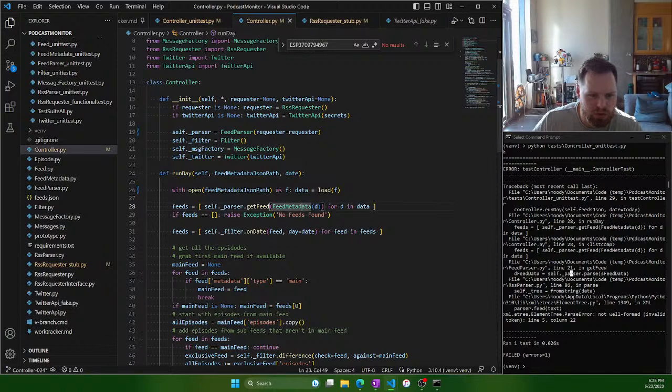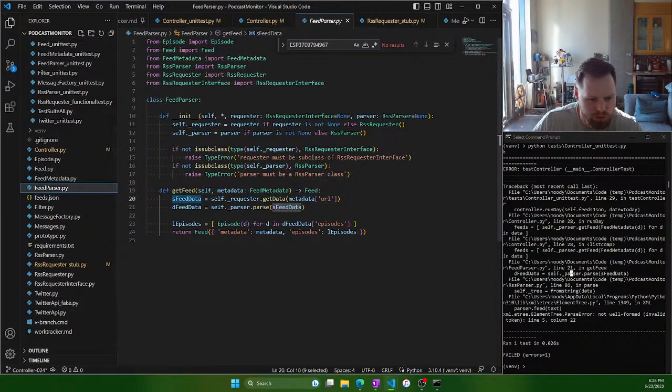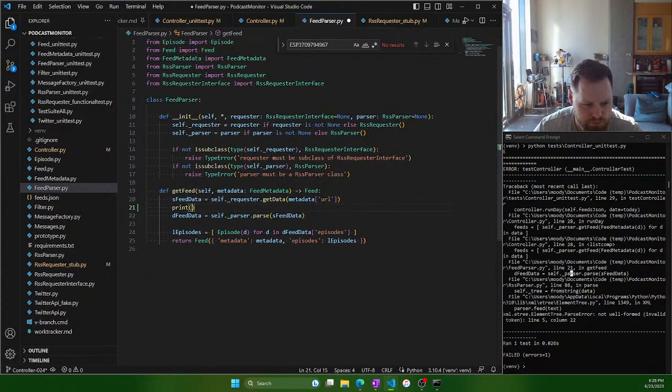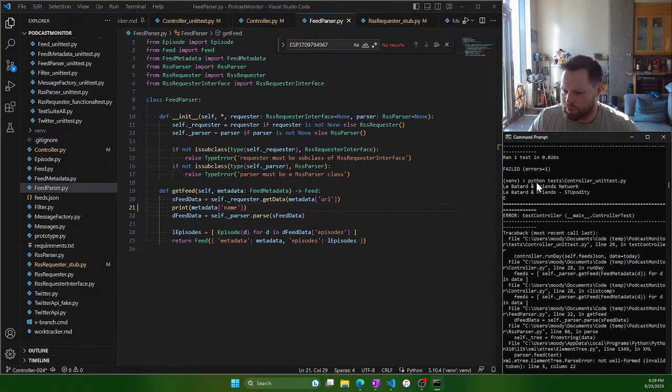So let's actually come into the parser, parse, that's just the data. Where's the feed parser? So before it calls parse, we get the data here. So let's just print the metadata name. All right, so it's, of course, it's stupidity.